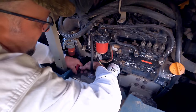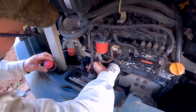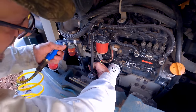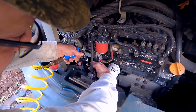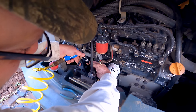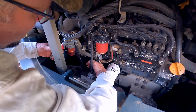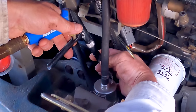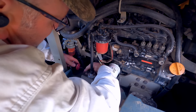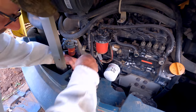This is our fuel line from the tank. There's a fair amount of crud in that filter, but it seems like there ought to be enough to be able to flow through it. Let me blow back on this and see. Now, I got a fair amount of back pressure on that initially. I'm pretty sure there was some crud in there. Let's see what we get now. I may end up having to clean out this fuel tank.